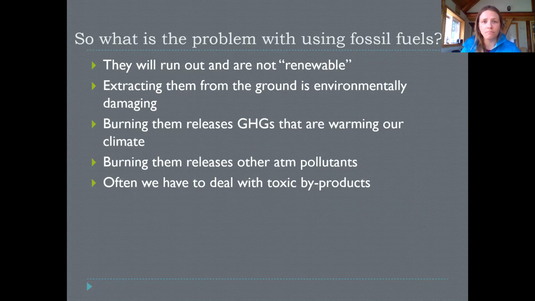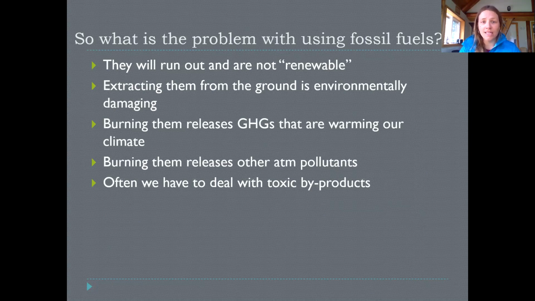So that's number one. A second component is that extracting these fossil fuels from the ground, from these locations where they have been buried deeply for hundreds of millions of years, is often quite environmentally damaging. Certainly locally, in the area where we have these big mines or big wells, we can create really significant impacts, but even downstream or regional impacts can be felt as well. We'll go through some examples from each of the 3 fossil fuel types in a few minutes, but that's an issue.